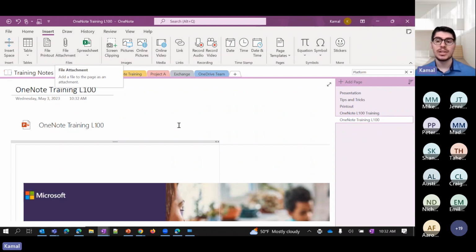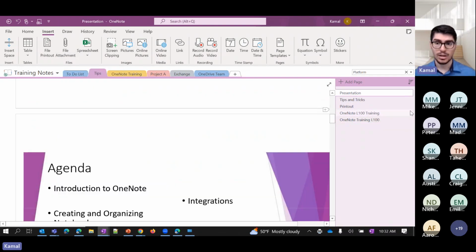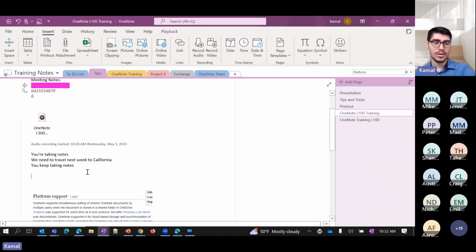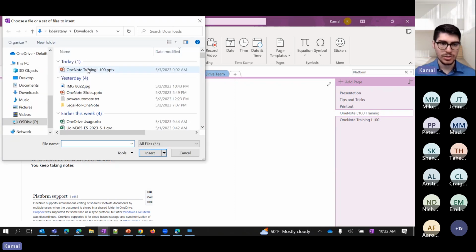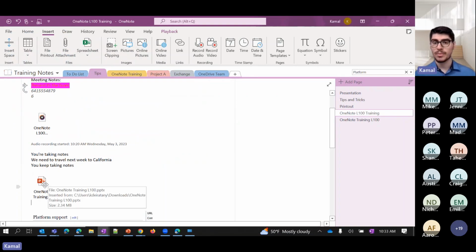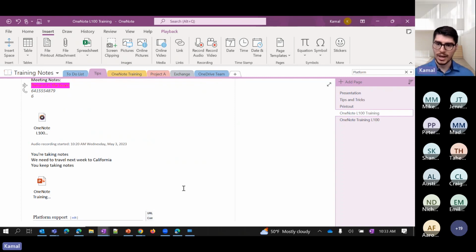You can also attach it. So let's say you're taking notes. Let's go back to this one. I'm taking meeting notes, and at the bottom, someone shared a deck or a spreadsheet or any sort of attachment, even a PDF, you can attach it into your OneNote page. So if I hit insert on that one, you can attach a file, and it's clickable pretty much from anywhere. You can double click on that PowerPoint and it will launch it in PowerPoint, not in OneNote. So that's one way you can even organize your work within OneNote, and the attachments can also be included.